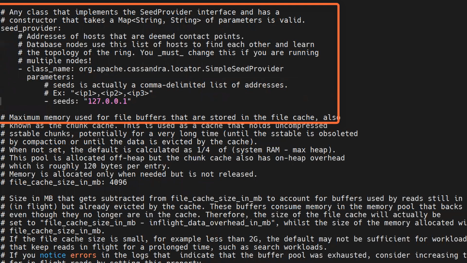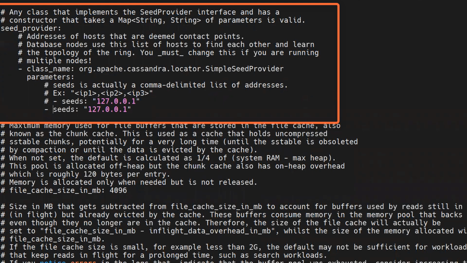Make sure to add 1 or 2 seeds from each data center and make sure you never add all of your nodes as seeds. Read a little bit more on seeds. This is a very important concept.